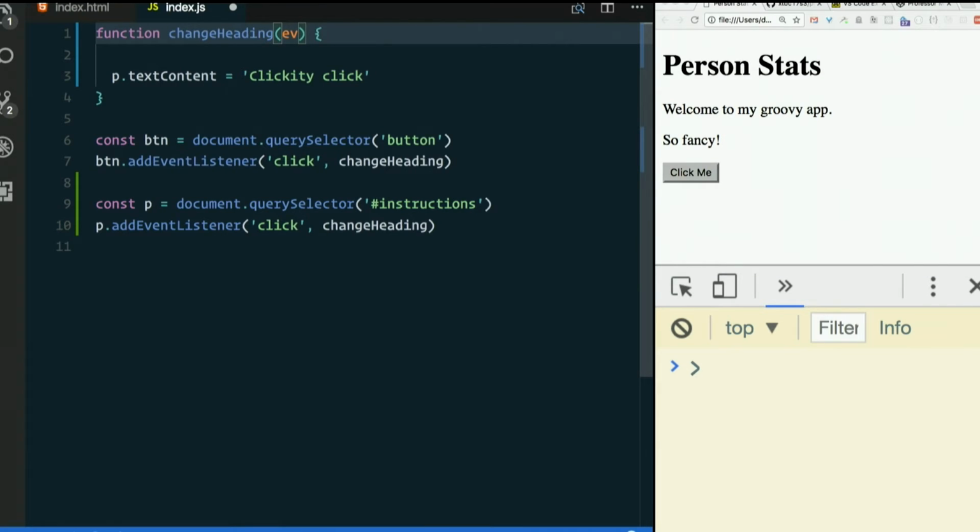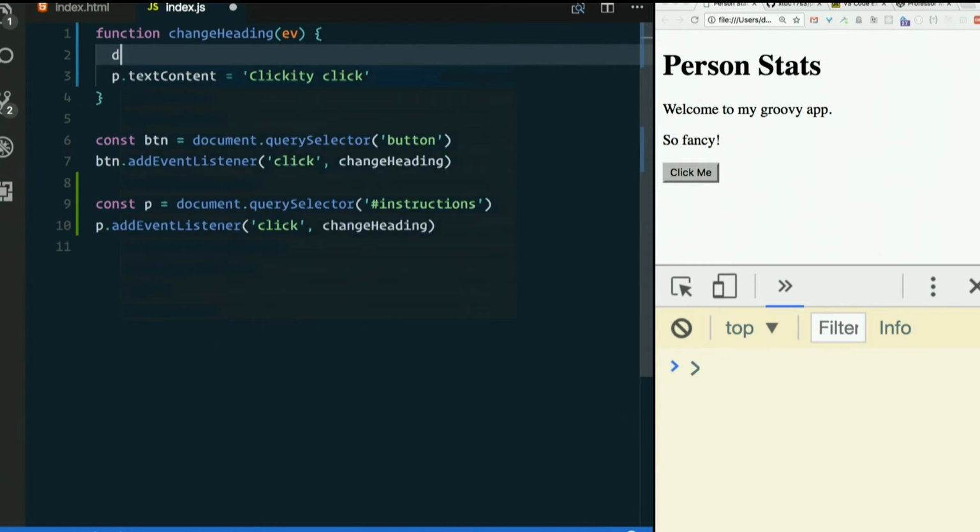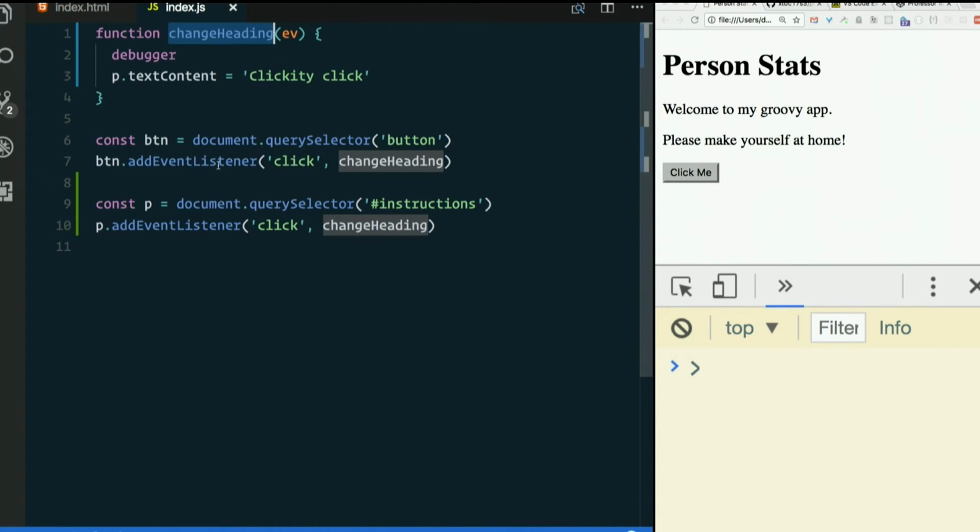It passes in an event object. Let's have a look at what that looks like. I'm going to call it ev. And I want to have a look at it in my console. Who's used a breakpoint in some other language when debugging? We can do that in JavaScript too. We'll just type debugger right here. And what'll happen is when execution reaches that line, it'll pause. So when I first refresh the page, it doesn't pause, right? It hasn't run that yet. It only runs this when we click on one of these two things.